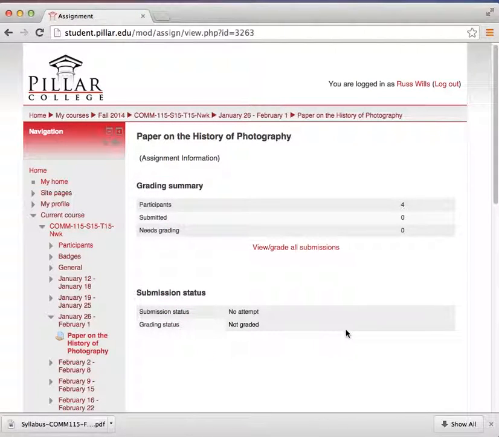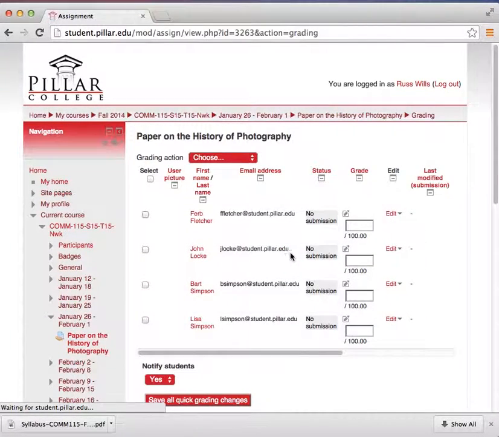When a student clicks on this link, then what you will see as an instructor would be the number of participants in the course, the number of files submitted, the number that need grading. You can grade and view all submissions so far. The status will change as students submit work. So this might be set to draft, or it might be set to submitted. Once the students click on the link to actually submit the file to you, then it's done. They can't make any more changes, and you know that they're done and can start grading.